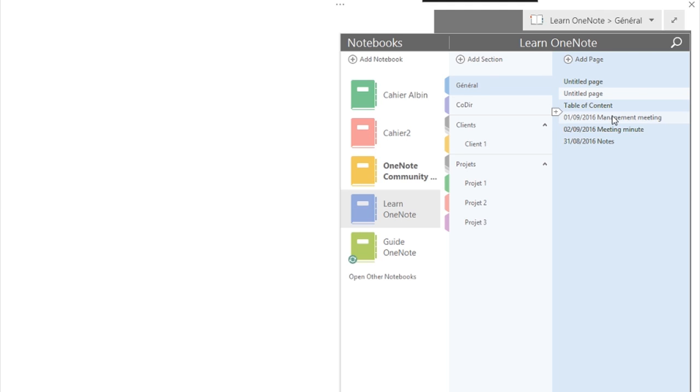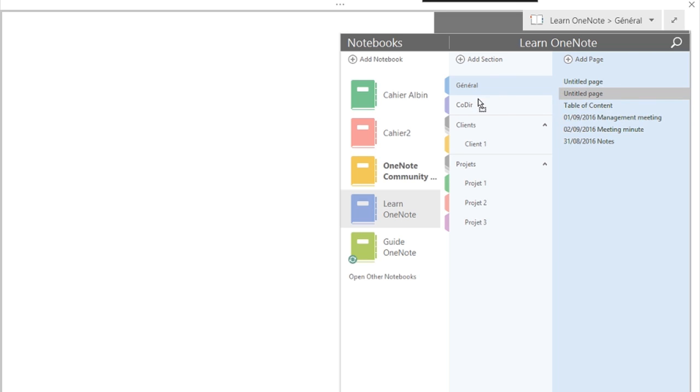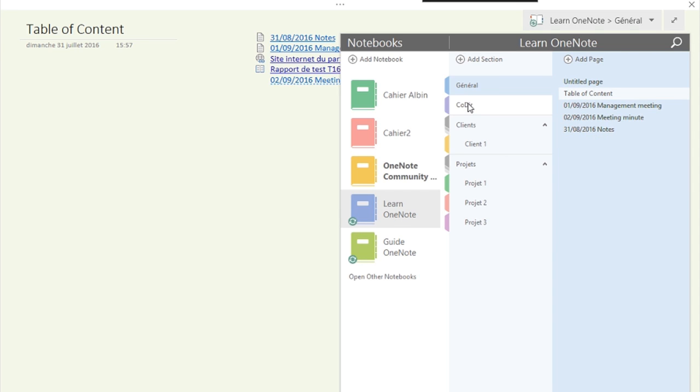Not only do you have a great overview there, but you can actually reorganize your stuff in this window to move a page from one section to another, or even a section from one notebook to another. The only drawback of full page view is that you lose access to the command ribbon.